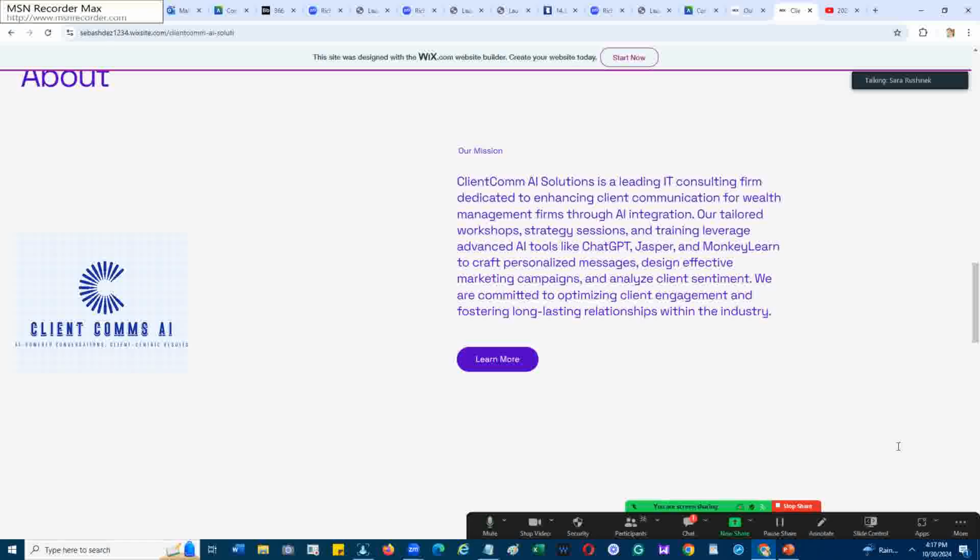And maybe even tools like maybe ChatGPT. People aren't even familiar with it. What are they trying to solve? And then say, for example, ChatGPT, Jasper, and Monkey Learn. Because I think somebody new to this wouldn't even know what Jasper is and what Monkey Learn is. Luke, do you know what Jasper and Monkey Learn is before you started this website? Oh, no, I've not heard of it. Right. So most people haven't heard of it. So tell basically what problem you are going to try to solve, and we'll show you, for example, using these products.